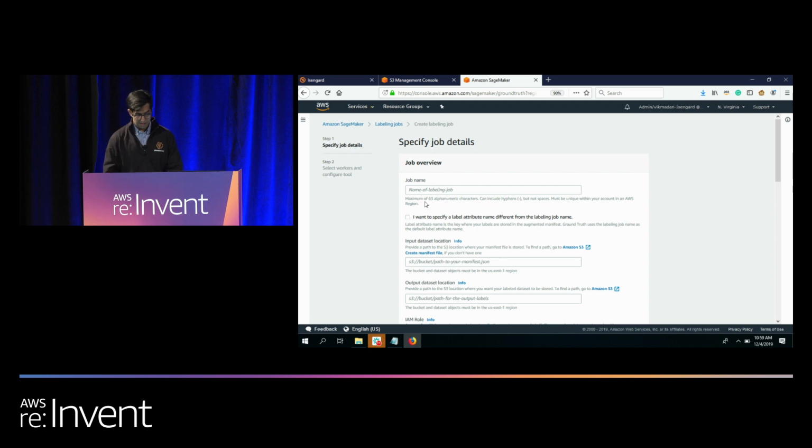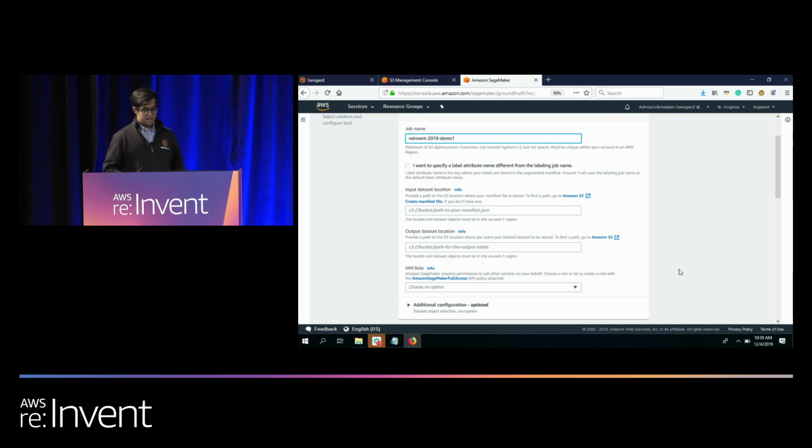I'm going to lay out the name. I'm just going to use the same name as the bucket here. There's no purpose for that, I just want a simple-to-remember name. All right, so now we're going to configure the labeling job, right? There are 3 high-level steps. First, we need to set up the input and output location. So again, remember, we're taking your data from S3. We're dumping everything back out into S3.